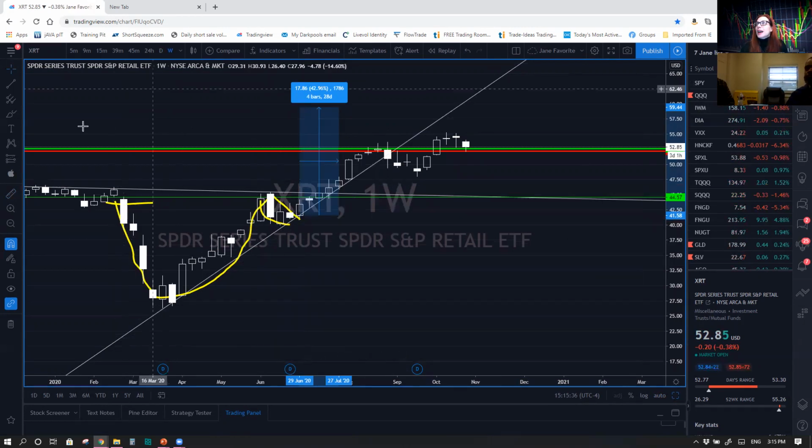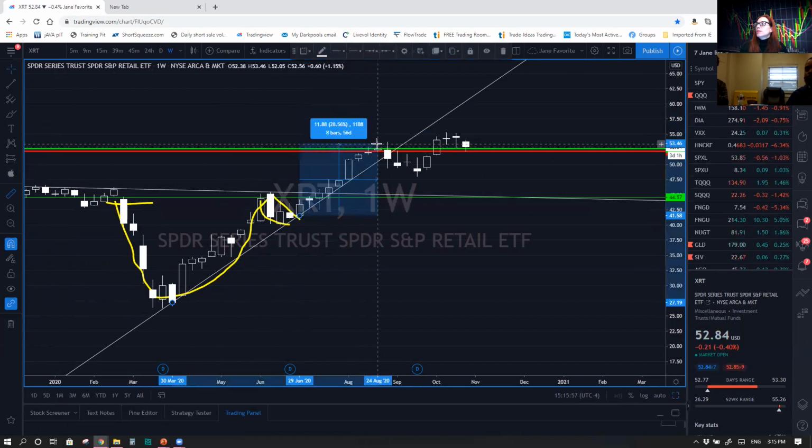So that's how you can calculate, and you can see for a longer term trade, all right, great. Well, that's 42%. That's not too shabby, right? If you start seeing these patterns, you start holding it. Well, this has now been 1, 2, 3, 4, 5, 6, 7, 8, 9 weeks that it took it to move 28%.